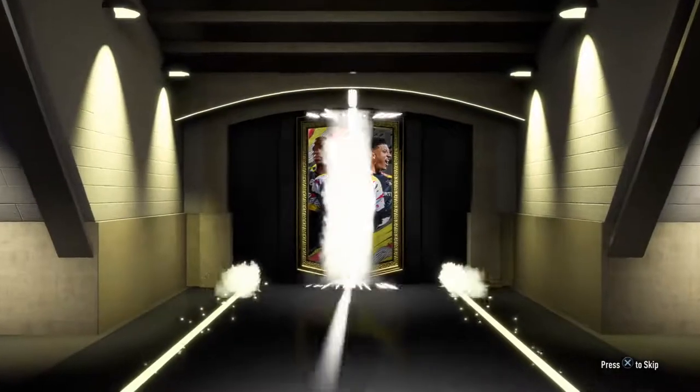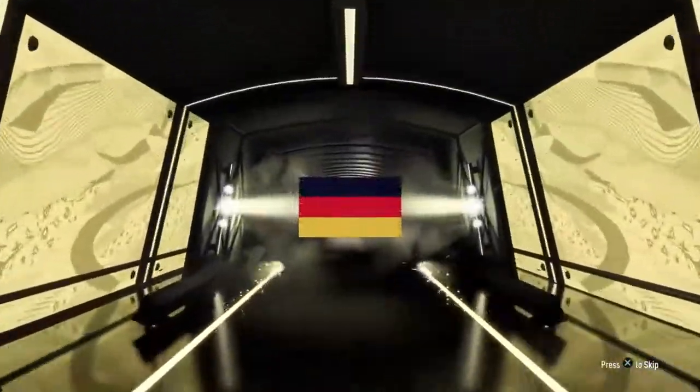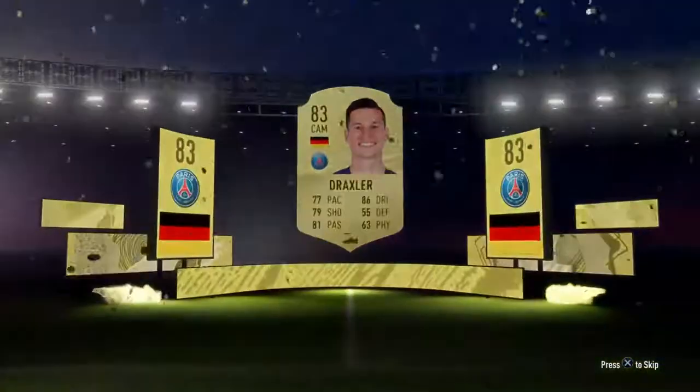Rare gold pack next. Come on, EA. That was a nice walkout, but blue flare. Here we go. Oh, it's only a board this time. What do we get? German again. Cam from Paris. Julian Draxler.